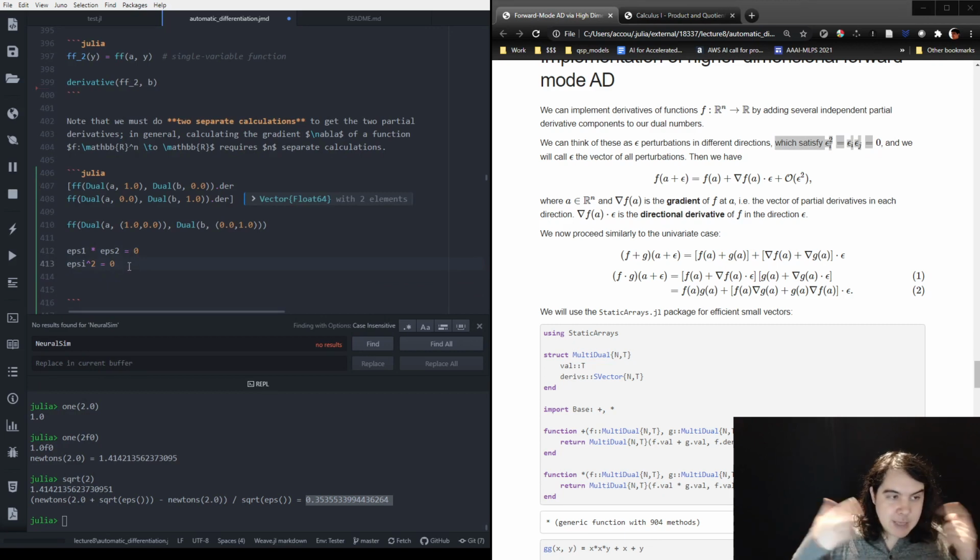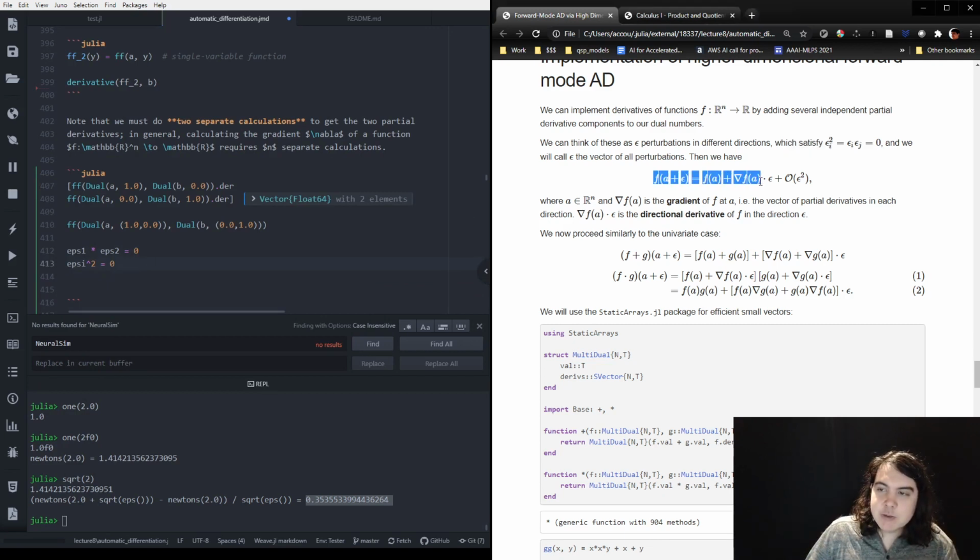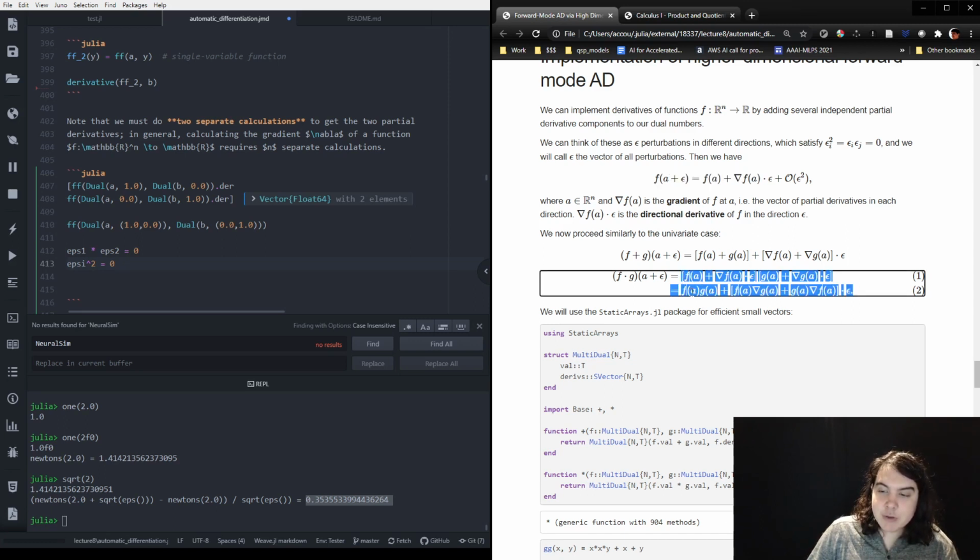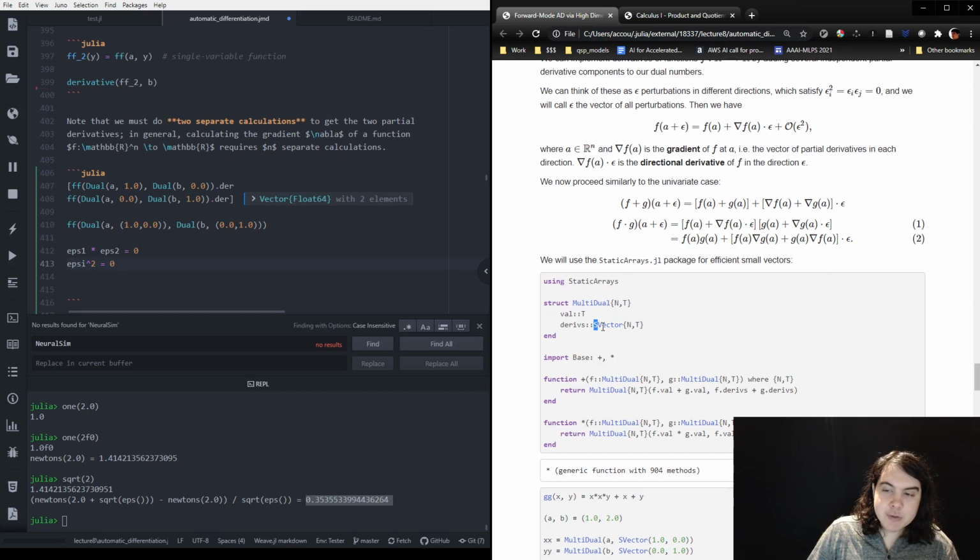Right, so this is the same idea. What we're doing is a multidimensional Taylor expansion, and we're using the directional derivative against a vector of epsilons. So you can look at the partials, the product rule, all these different rules in terms of this whole vector of epsilons. So now you can use a whole static vector, right? Remember we talked about static vectors. So this is a multi-dual with exactly n dimensions.